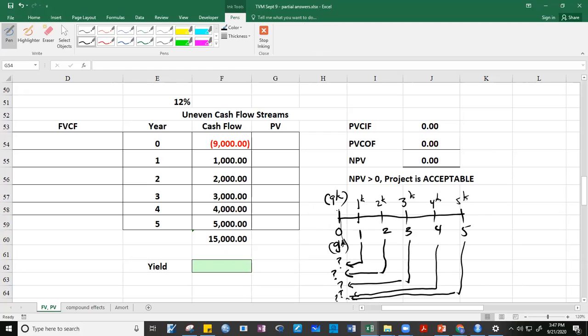Okay, so ang ginagawa natin, tama ka, sabi mo kanina, hindi natin pwedeng i-add to. Hindi natin pwedeng i-add, tapos i-compare natin dun sa initial investment. Sasabihin na ng iba, yung hindi nakakaalam ng time value of money, ay okay, kasi ang cash outflow natin is only 9,000, but our cash inflow is 15,000. So we have a net of 6,000, which is wrong, kasi you cannot add this kasi may cost ang money. So you cannot add the 5th cash flow to the 4th or to the 3rd, etc.